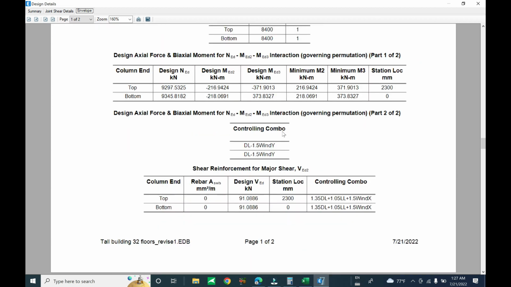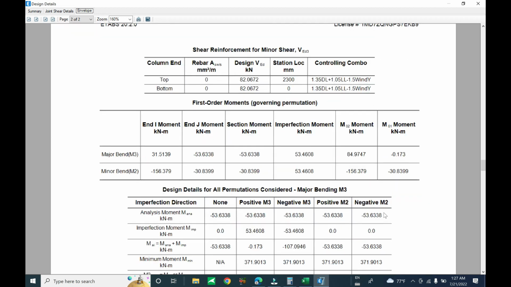The control load combination is here, and it has different stations, station 0 and this station 2.3 meter. The control load combination is 1.35 dead load, 1.05 dead load, plus 1.5 wind in each direction, and imperfection section moment.